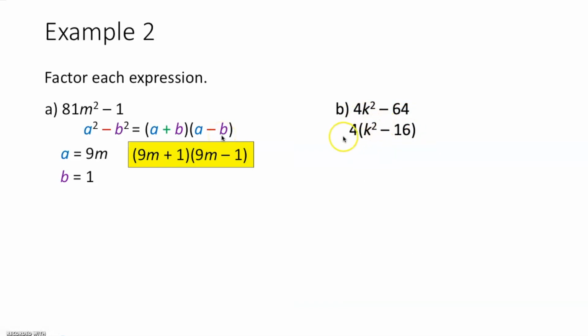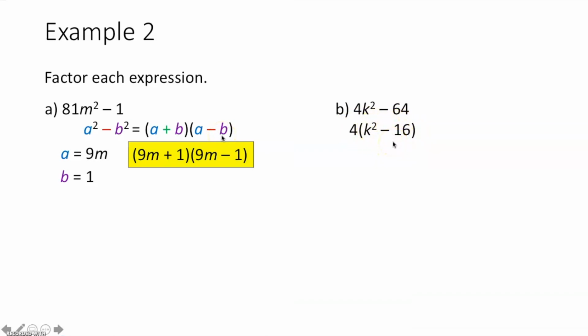So again, it's important to remove the greatest common factor right at the beginning. Otherwise, if you're factoring something, and you don't remove the greatest common factor, your answer will not be completely factored. We could have used a difference of squares here, but the answer would not have been completely factored. So remove your greatest common factor first, and then now we can use the shortcut for this, k squared minus 16.